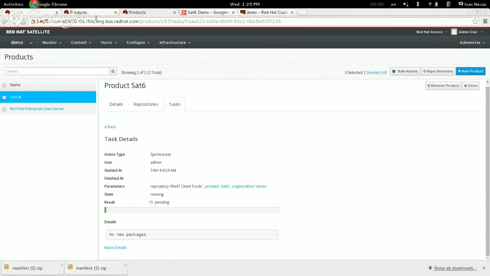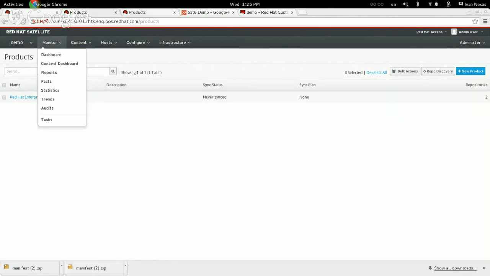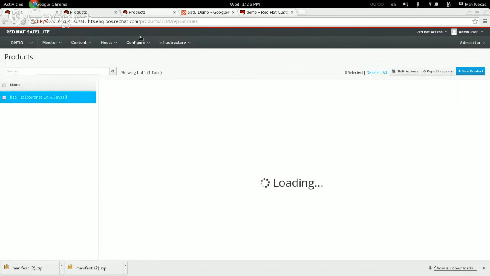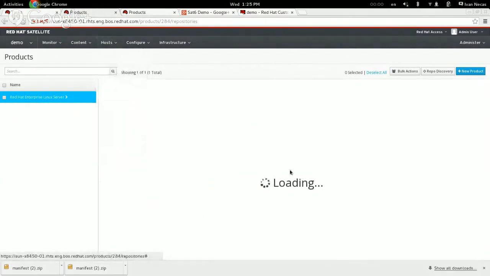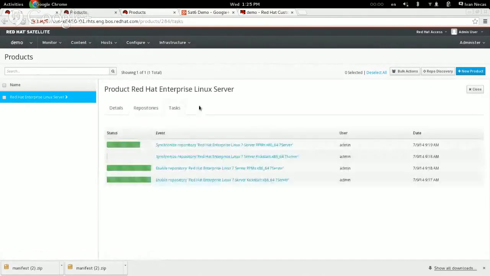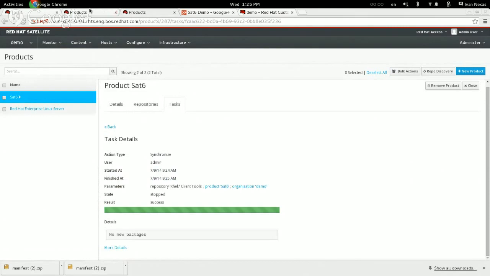So in the meantime, I can check the progress of the synchronization of the second repository, and it's not that fast.